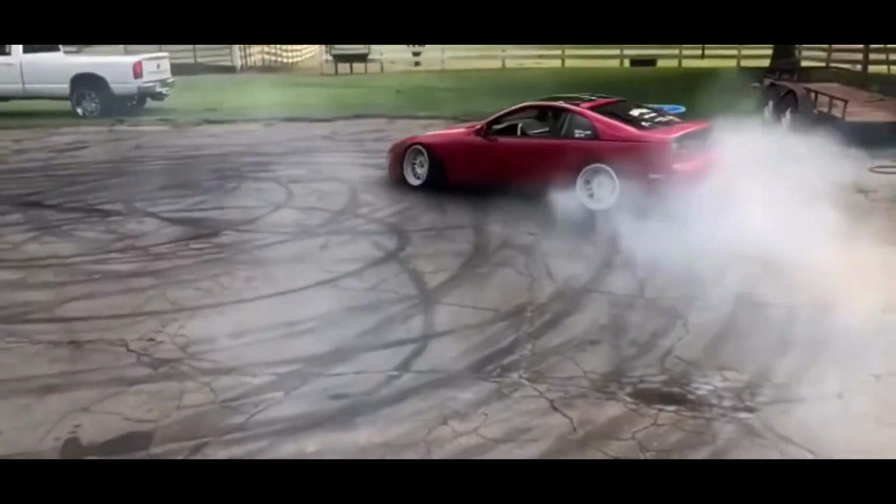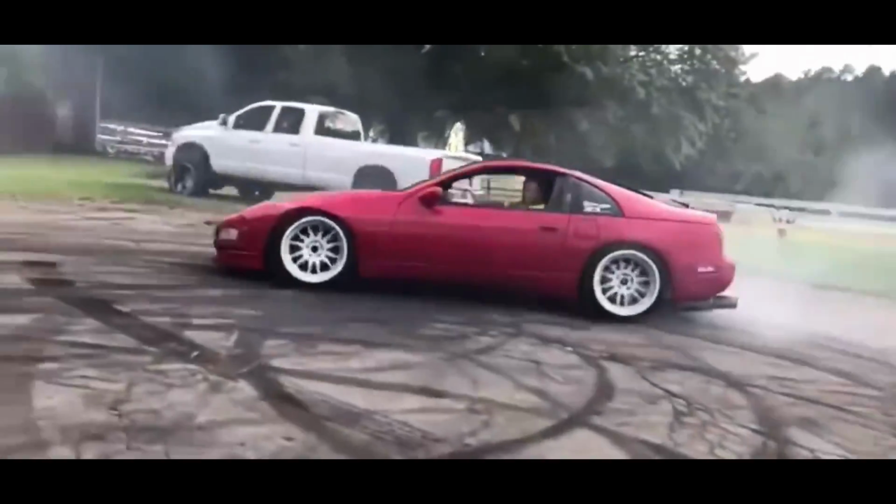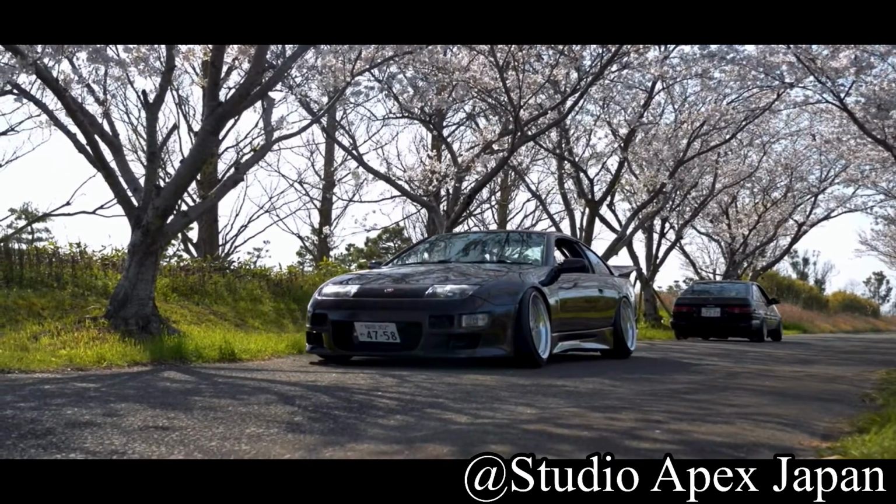They're gonna have problems. And the gas mileage is 18 miles per gallon combined, which I'm not gonna sugarcoat it, is pretty bad. That's not good. 18 miles per gallon in a V6 is just, that's like V8 territory. But now let's get into what the community usually does when actually building these cars.